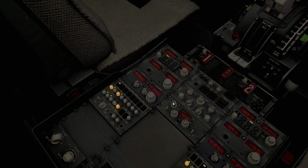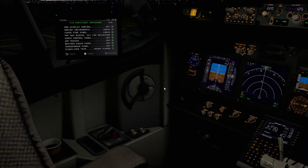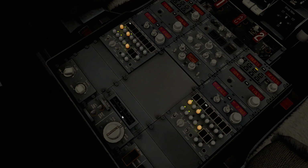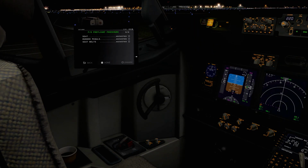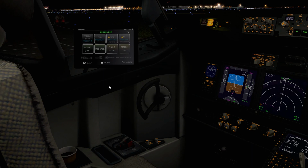4202 today. And we're currently in standby, so that's fine. Stabilizer trim is closed. That's closed right there, the guard. And then that, and that is done. That's the pre-flight for the first officer complete. Now we're going for the before start checklist.